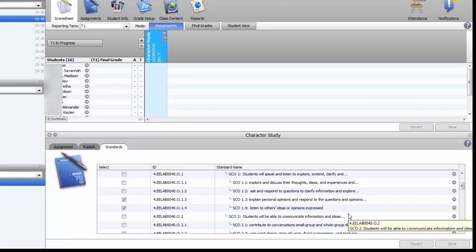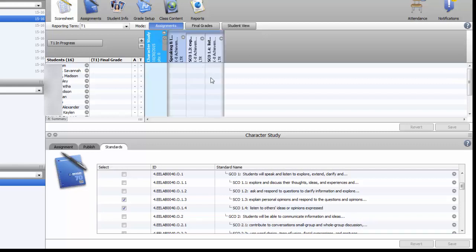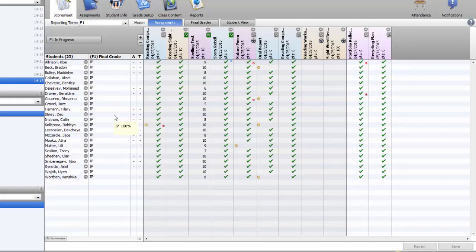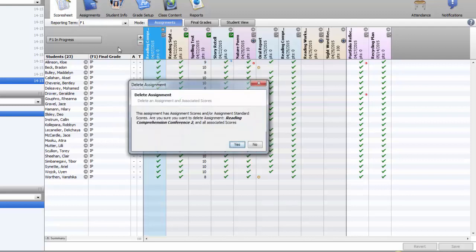Notice that the novel study assessment is now saved above. Later, when you return to the assignment, clicking on the S will open the standards drawer. This will allow you to input a grade between 1 and 4+ for each outcome you have selected. Clicking on any assessment and clicking the minus sign provides the option for you to delete the assignment if you so choose.